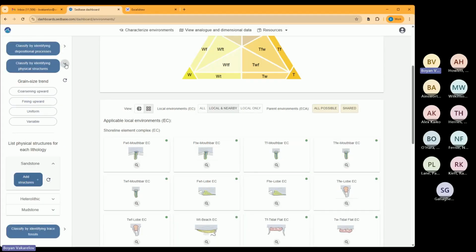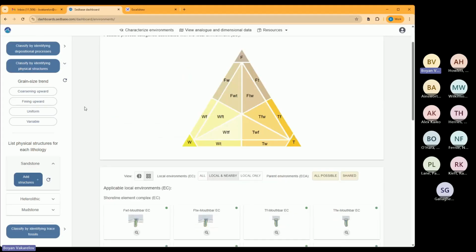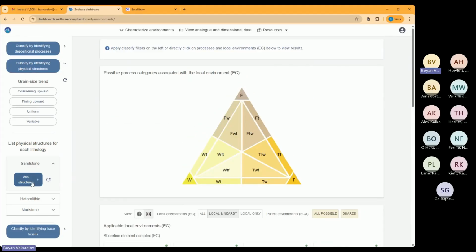Now, something else which should probably be shown is the next part of the page, classify by identifying physical structures. In this case, we are working with an entire facies association in core, let's say a coarsening upward succession.